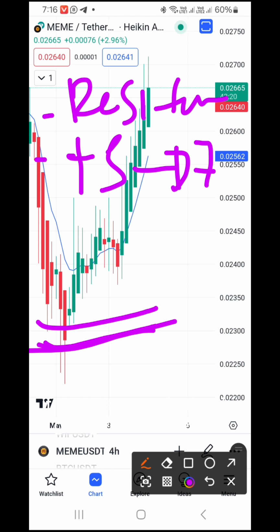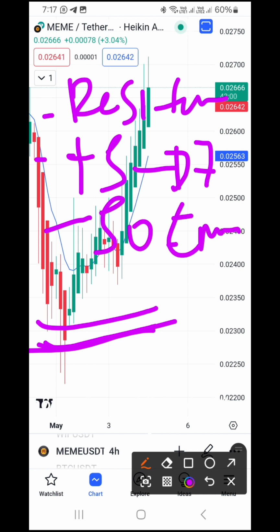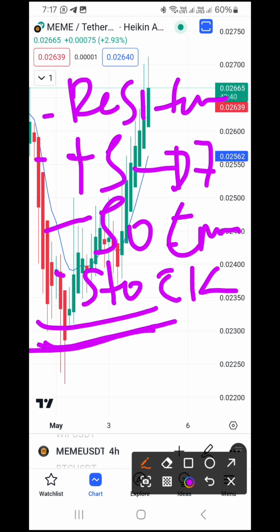If you want a coin that is going to be beneficial, that is going to go out within 4 hours or 5 hours if the market is okay, you choose a coin between 5 and 7. Another one, the 50 EMA has to be below that coin, not in the middle, not in the wick, but below these green candlesticks, like how it is here. And the last one is stochastic RSI. I had removed it, but I'm going to put it back and show you. So those are the conditions.